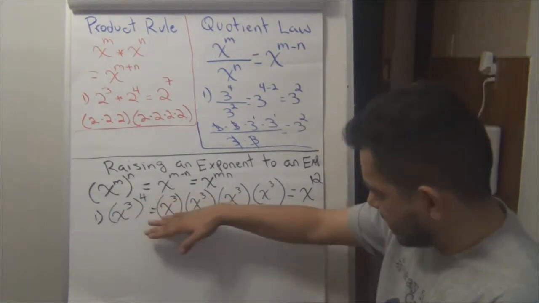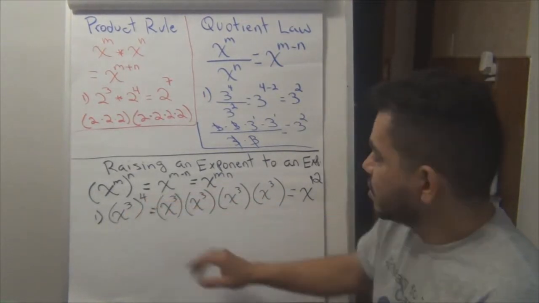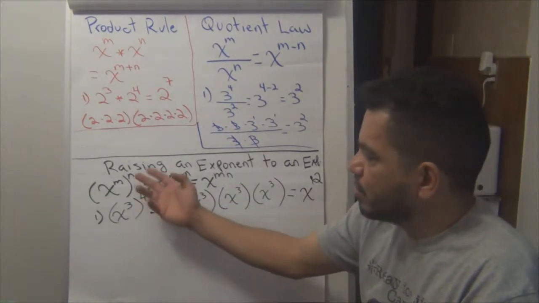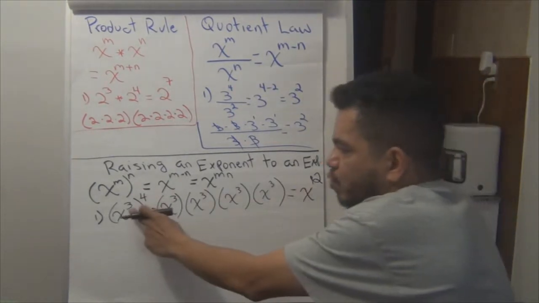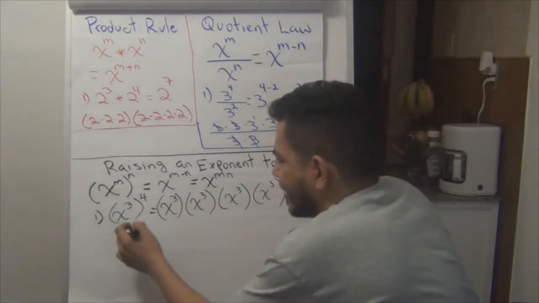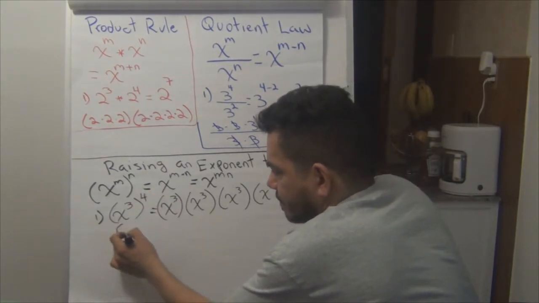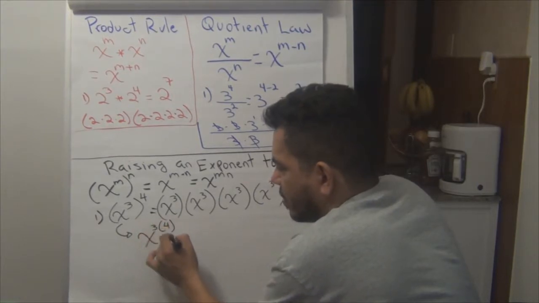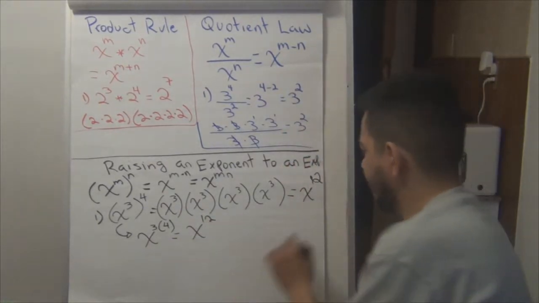Now let us not use the product rule, let us not expand, and let us just do it straightforward. So notice what you have here, a 3 and a 4. What would be a shortcut to raise an exponent to another exponent? Well, I got a 12. How do I get 12 from here? Exactly, multiply the exponents. So x to the third to the fourth is nothing more than x to the 3 times 4, which is x to the 12th. Alright?